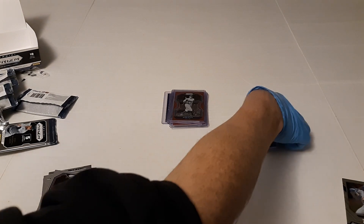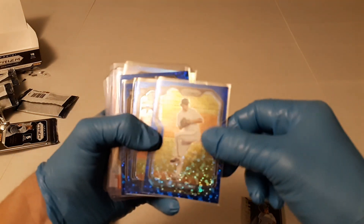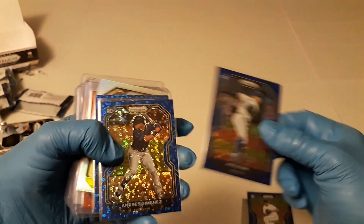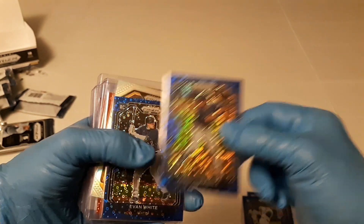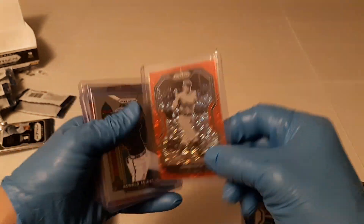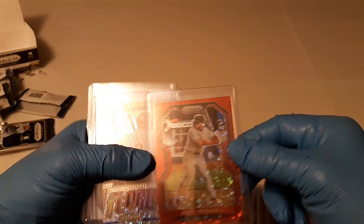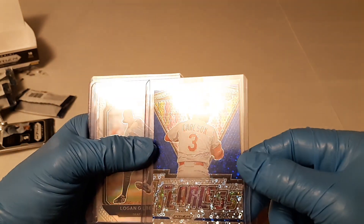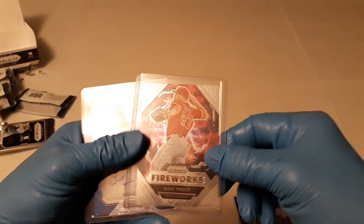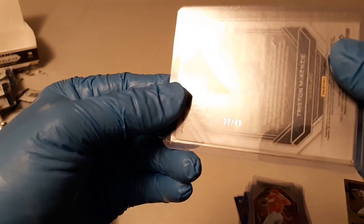Let me show you kind of what we got — the top stuff. We got Bobby Witt Jr. emergent and Nick Neidert blue donut circles numbered out of 199. Chris Bubic donut circle, also numbered to 199. Andres Gimenez numbered to 199. Evan White numbered to 199. Willie Stargell silver. Babe Ruth Red donut circle numbered out of 99. Ronald Acuna Jr. stained glass. Alex Verdugo numbered to 99. Dylan Carlson fearless blue donut circle numbered out of 199. Logan Gilbert silver. Mike Trout fireworks. And the Tristan McKenzie rookie autograph blue donut circle — numbered 22 of 49.